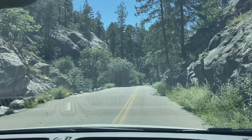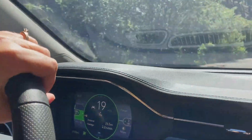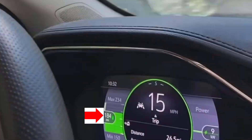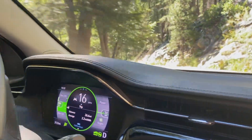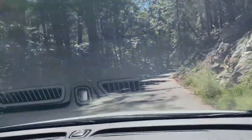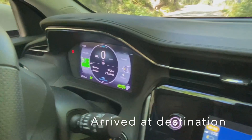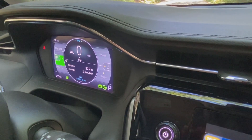Alright folks, we're just about there — we're at Marshall Gulch. We've driven about 46 or 47 miles and we dropped from 299 to about 184 miles of range after covering 46 miles. Obviously because we're driving in a different terrain, some adjustments had to be made in the calculations. But still, not bad — we've got about 186 miles of range left, so no issues driving this EV up to the top of Mount Lemon. A little less than 50 miles for the whole trip.